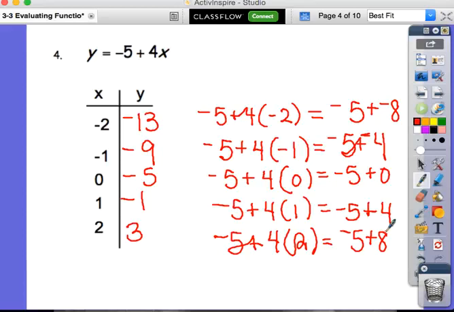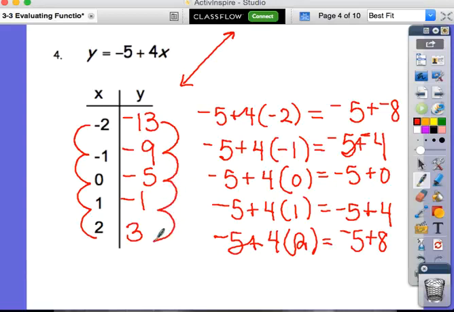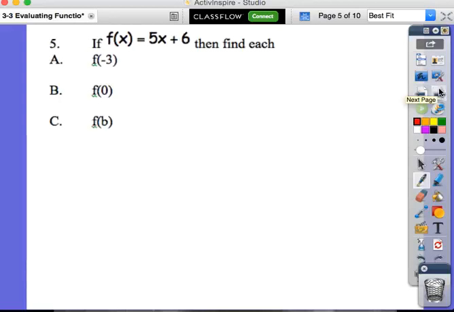Okay, these are linear functions. If it's a linear function, meaning it's a line, then it is going to have a pattern, but what you have to look for is, if there's a pattern here in the x's, then there will be a pattern in the y values. So notice they're going up by 1. That doesn't mean the other side's going to go up by 1. It just means there will be a pattern over here. And once you start to see it, you see it's going up by 4, right? Okay, so that's kind of helpful. All right, number 5.